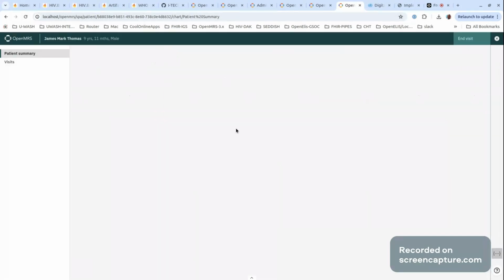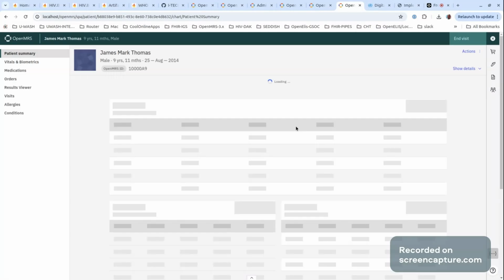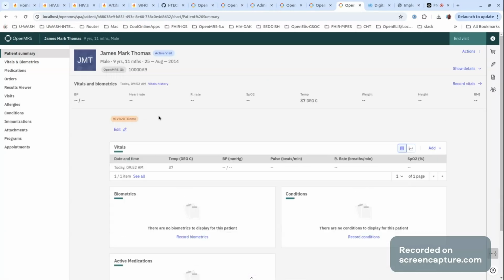and I now have the flag displayed, and when I click on the flag, I do have the action: immediately take action or refer for care if a client is having this issue. So thank you. My plan definition has been evaluated, and when the right value was captured for the right observation, that was displayed as a flag on the patient dashboard.